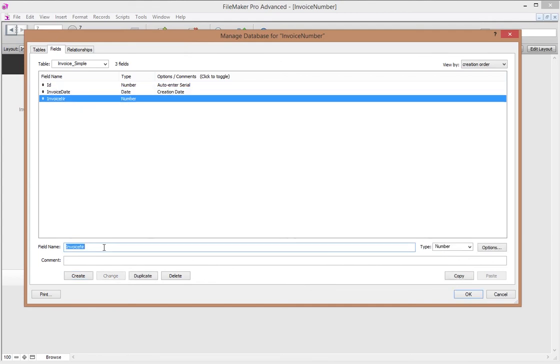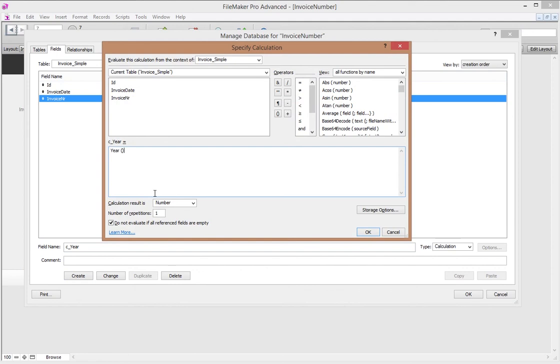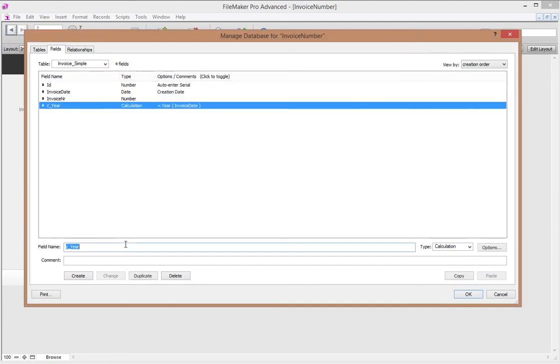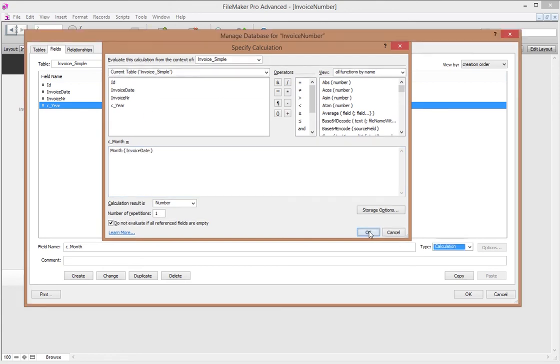Okay, I'm going to extract again the C year, which is going to be a calculation, and I'm going to call it year from my invoice date. That's going to be a number, which is cool. Then I've got C month, which is going to give me the month of my invoice date as well. It's also going to be a number, so that's cool.